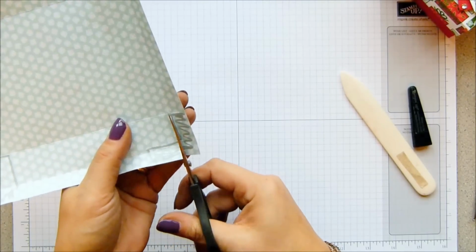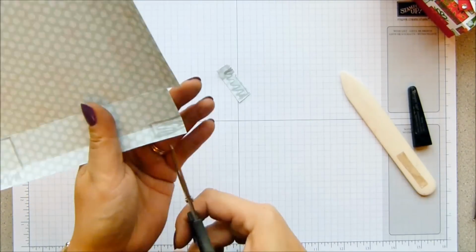So, okay, first thing to do, get rid of those bits that I've just marked.